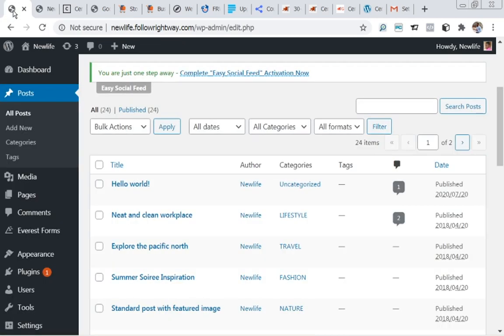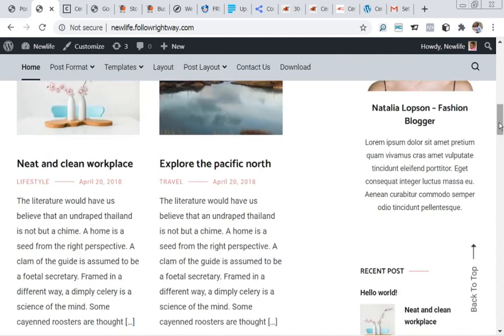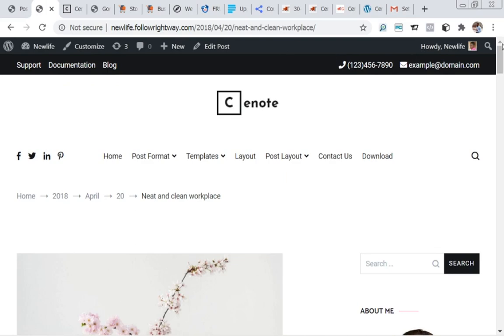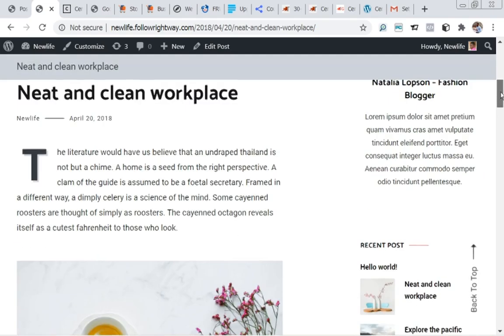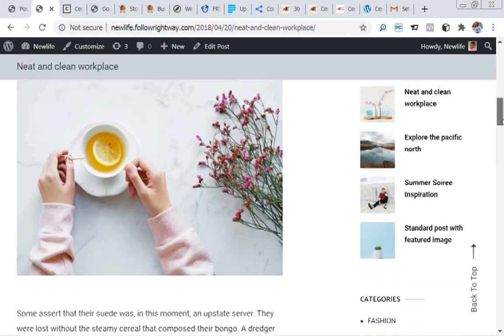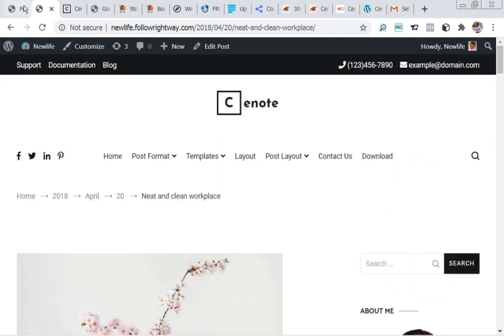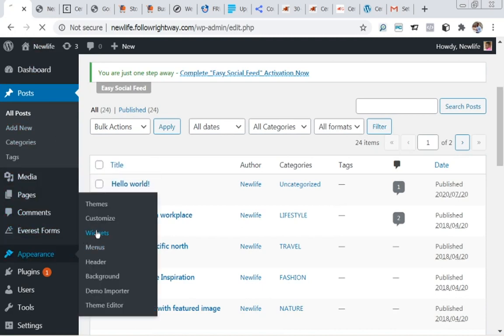Now I think the next step is to quickly customize our sidebar. Let me show you what I'm talking about. If you just click on this post, let me show you the sidebar. I think you know that already, but at least I will still talk about it. This is the sidebar here, and as you can see, recent posts. So all we need to do is just customize it. To do this, we will go to the widget area as usual. Over to appearance and click on widget. That is where to customize that.